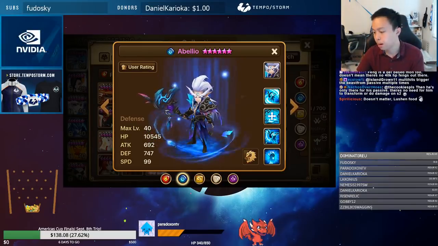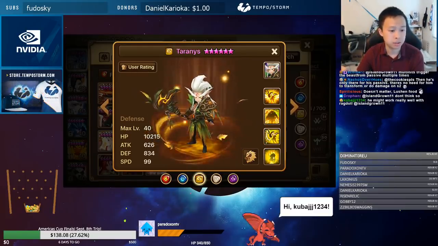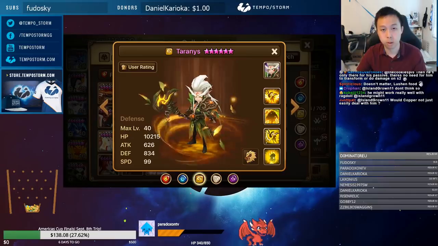All right, let's take a look at the Wind Druid. Don't think so. Okay, so it doesn't increase. All right, he might work really well with Ragdoll. Slime would work better with Ragdoll.